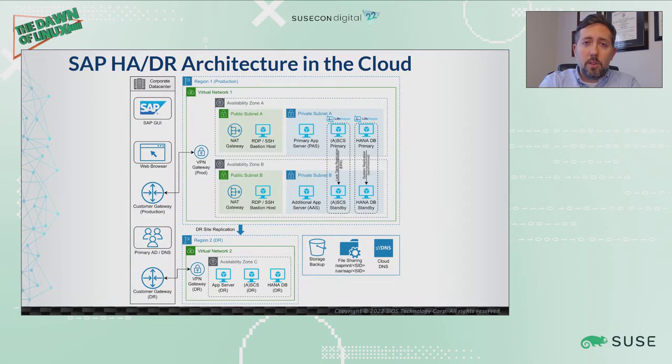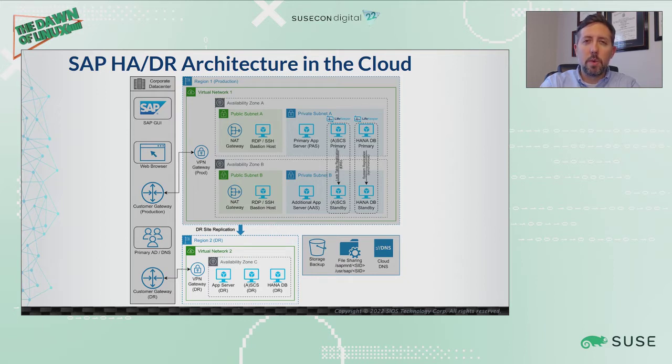All right, so now that we've looked at some of the products, I'd like to take a look at a typical highly available SAP deployment in the cloud. And we'll point out the key things as we go here. The first thing I'll highlight is, on the left side, we have our end users. They're connecting to SAP services in the cloud through something like a customer gateway. And up top in the middle, we've got our production region where the whole production workload is running.